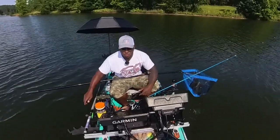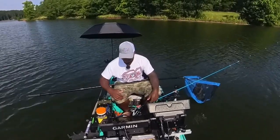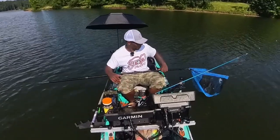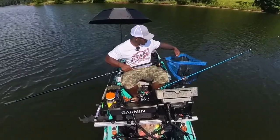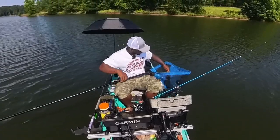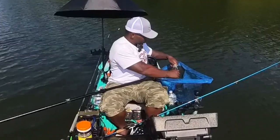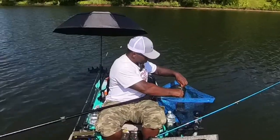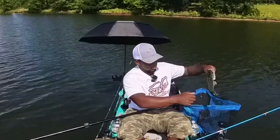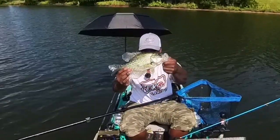So we simply just found him in open water, okay? He just thumped it, plain and simple. He was running, though. We had a runner. Good quality fish, guys. Real good fish, real good eater.